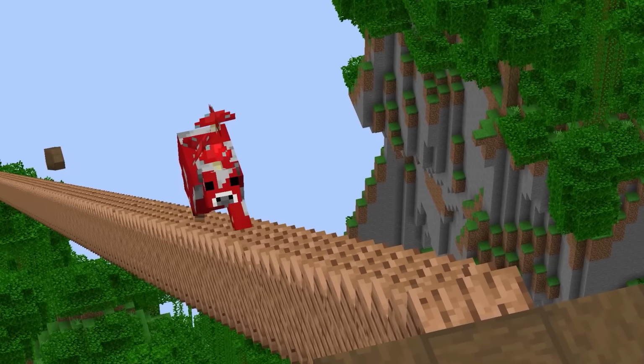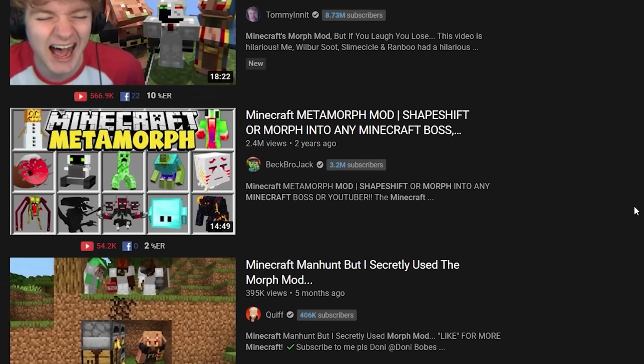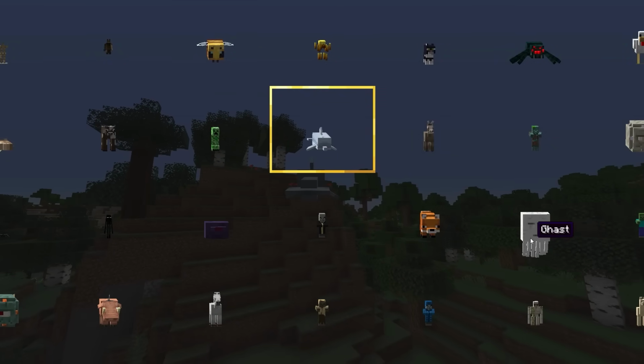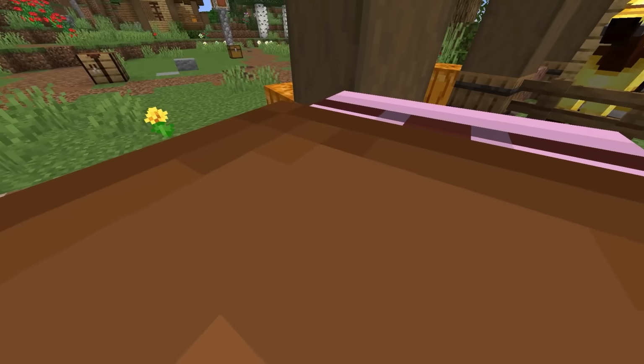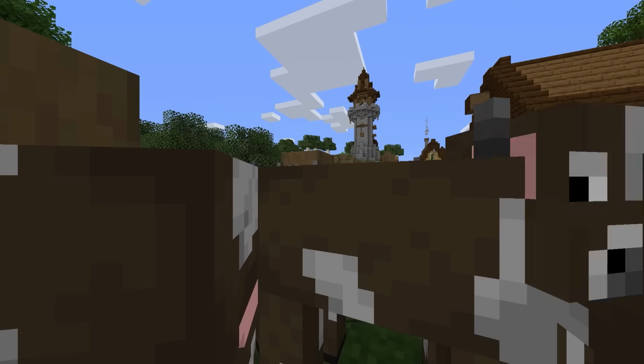Number 16. You ever wonder what it's like to be a mob? I mean, there are so many different shape-shifting and morph mods out there that I'm sure you've thought of it once or twice. And while those third-party options will give you one interpretation, there's actually a way to do this in-game. While in spectator mode, if you interact with a mob, you can actually see from their point of view, and some of them even offer up different filters and effects.